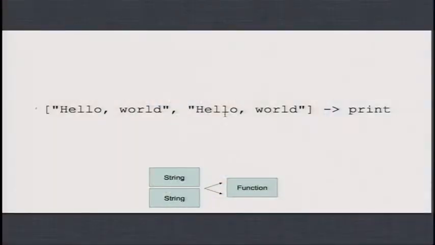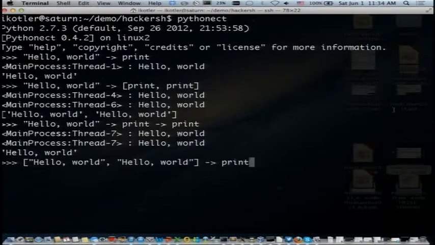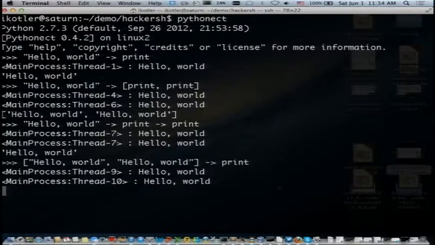In this slide, you can see that I'm doing the reverse. The beginning of the application is a list with two different literals in it, the hello world, and print is the single component. The result of this script is much like the others. It will print hello world twice from two different threads, in this example 9 and 10.